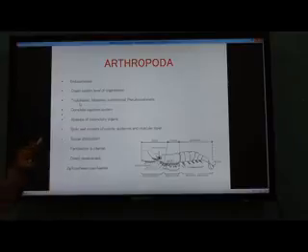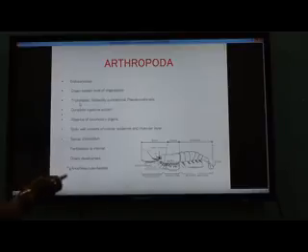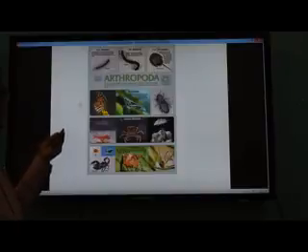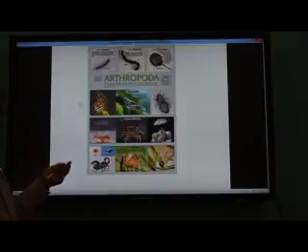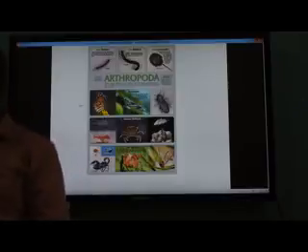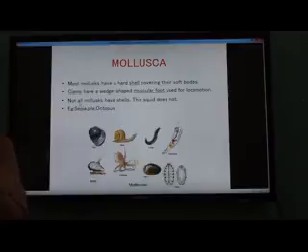They have locomotory organs, and the body wall consists of a cuticle, epidermis and muscular layer. Sexual dimorphism is there. Fertilization is internal, with direct development. Examples: Anopheles, Culex and Aedes mosquito. Like this there are many examples you can see on this screen: butterfly, moth, beetle, insects, and the scorpion. We can observe these structures in nature also. This is the largest phylum in invertebrates.